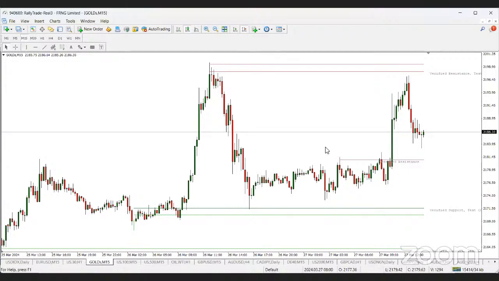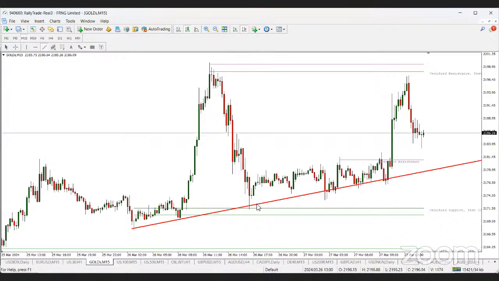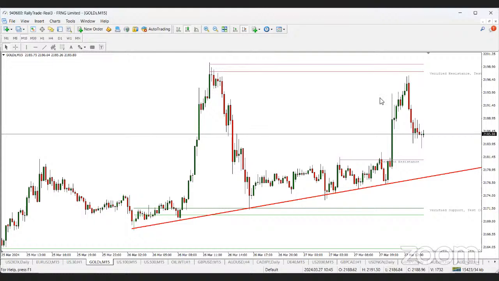So the next time you're in a market and you see a market ranging, but you can see that the market is giving you some level of higher lows, it tells you that there's a high chance that a strong move is going to happen in the market. Can you see how it respects that trend? And then you had this push up in the market. You understand? So that's how it works.